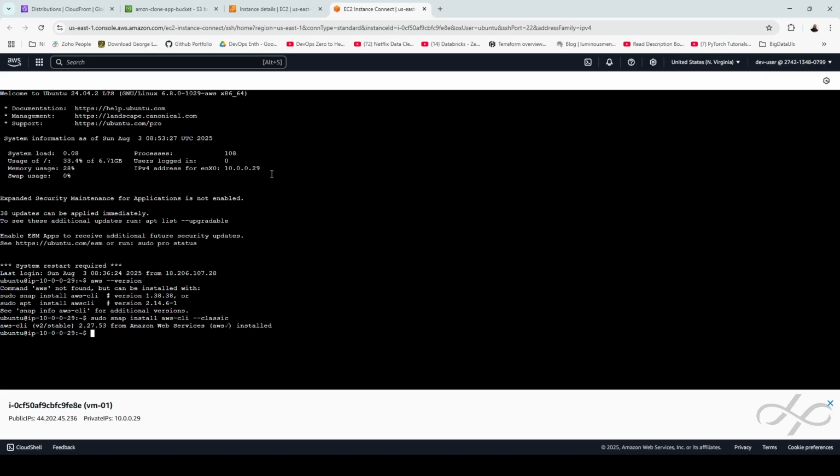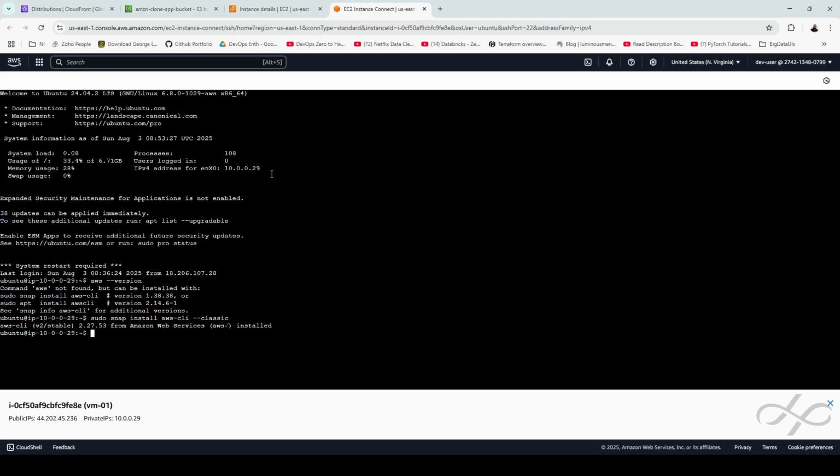So we have our AWS CLI, but we do need to have our EC2 instance know the credentials of our IAM user, because that's how this IAM user will be allowed to copy anything from the EC2 instance to our S3. But do we have those access keys? No. Did we create those access keys when we created the IAM user?